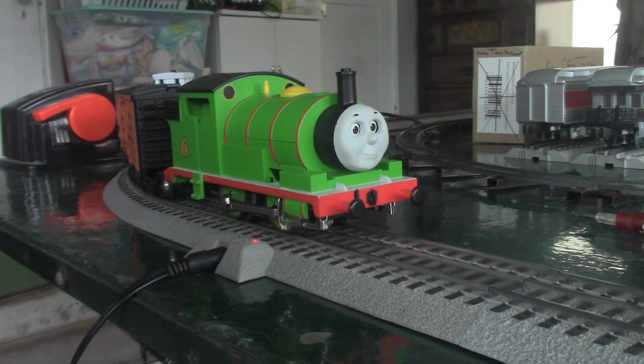I have Percy in this video being used as the motive power to get the car to initiate its features. Preferably, you should run this with a command control locomotive. I usually run this car with a command control locomotive. Usually, I run this with other locomotives, but due to the track radius limitations and lack of control systems, Percy will do for now. Percy has the volume lowered, and we will go through all the cycles of the sound effects.